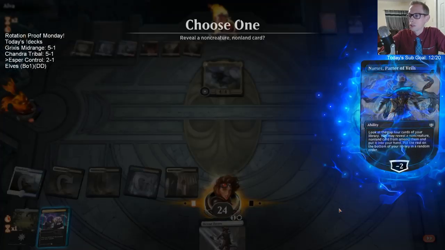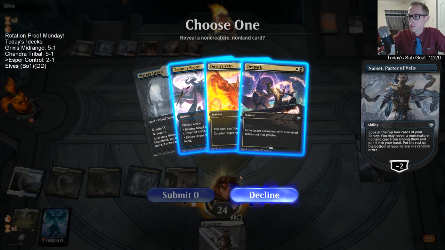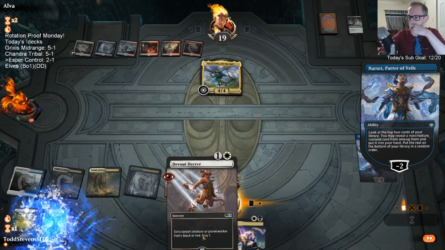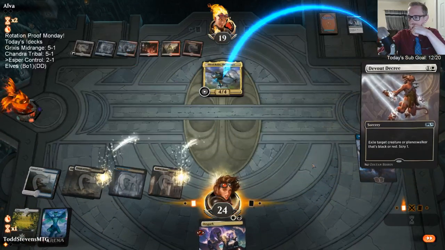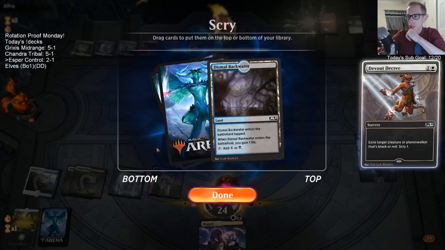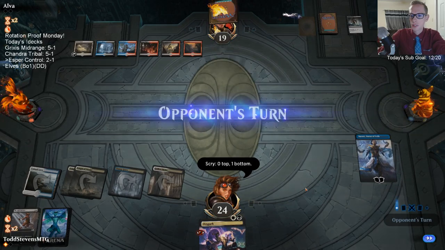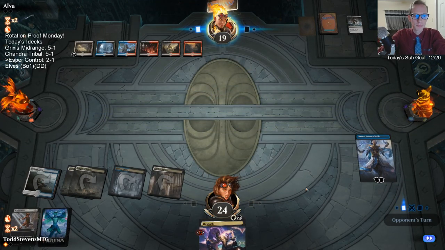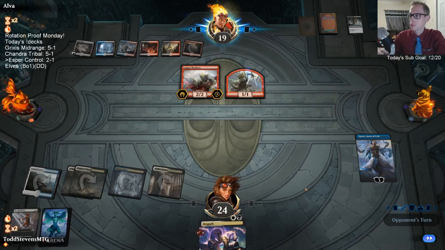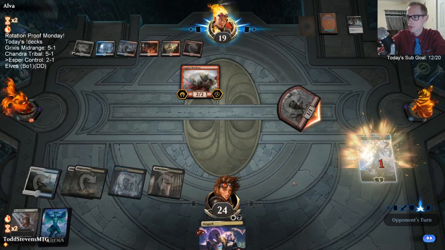I think shard mana should be a lot better after Throne of Eldraine. Get that scry in there. Good scry. So yeah, after Throne of Eldraine, I expect shard mana to be a lot better. Should have taken Tyrant Scorn. We saw the Tyrant Scorn.